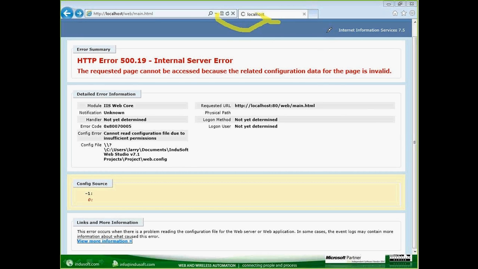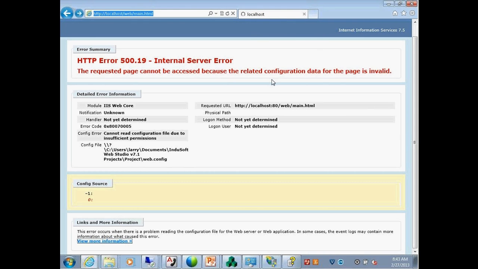And it will spin endlessly because I have another error. So if you have users that try to start a client and it doesn't connect and it just seems to load and load and load forever, then you probably have another security problem that you need to go and fix. And that security problem is related to the web.config issue in that we have to give our project folder some more permissions.